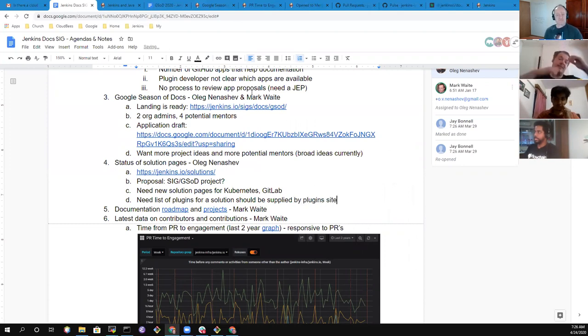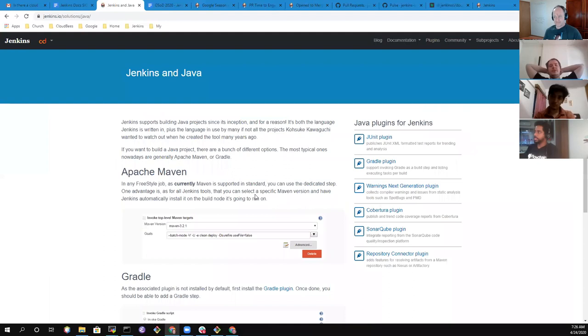Actually, we could do it at build time, because, for example, if this list is rebuilt every time we build the Jenkins.io website, it should be acceptable, because we build Jenkins.io quite often, thanks to continuous delivery. So maybe the first solution would be to just query Update Center and generate the list. We already query Update Center when we build the Jenkins website, which causes a lot of problems when the update site is down, but at least we could use the same approach here.